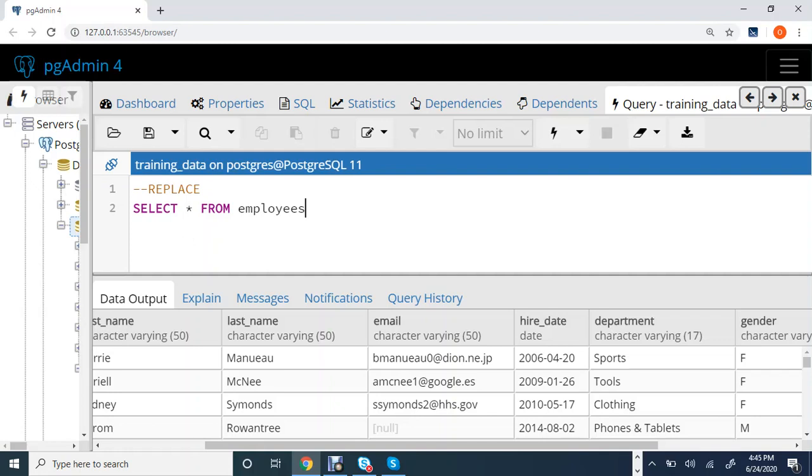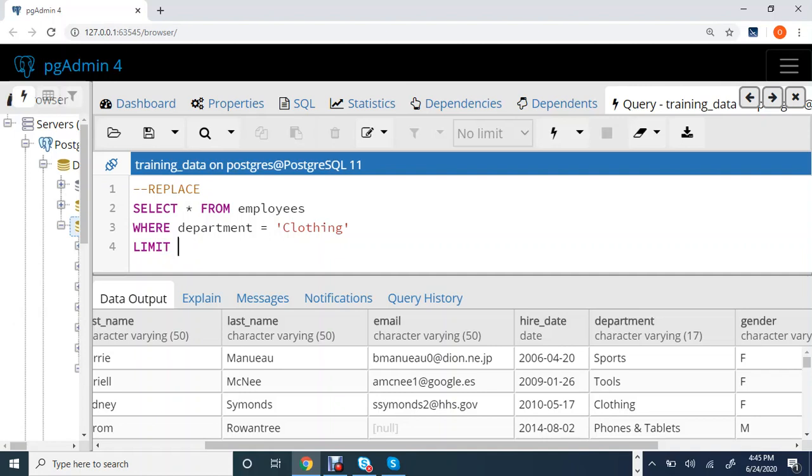I'm going to select star from employees where department equals clothing. You can apply this function across all the 1000 records, but I'm going to limit it to 4 so it's big enough for us to see on the screen.